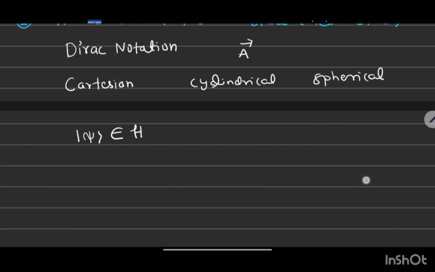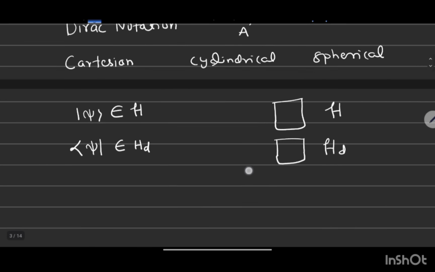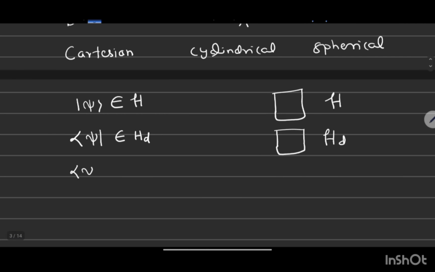Ket vector stands for, we are picking a vector from the actual space. If you take Hilbert space, ket vectors are coming from Hilbert space, and he also used bra vector that is coming from dual of Hilbert space. So if we denote a vector with a bra sign, that is coming from dual space. Here, since space is Hilbert space, it's coming from dual of Hilbert space. And he also used another symbol called bracket notation. This stands for scalar product of two vectors psi and phi.